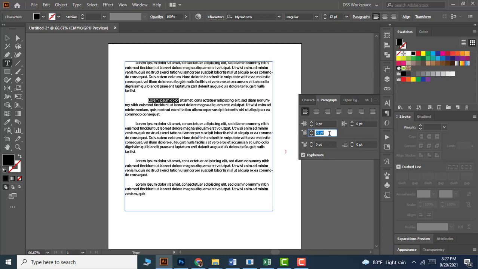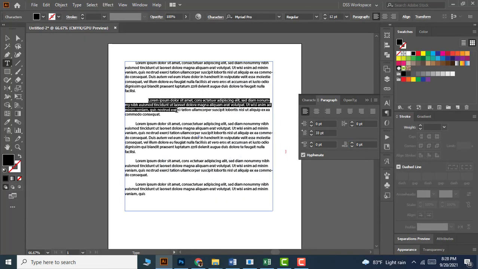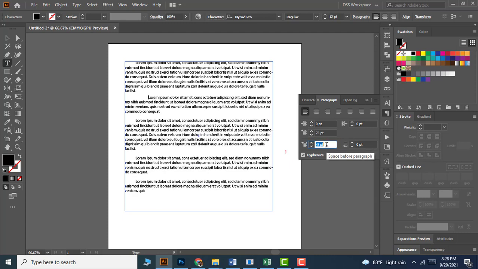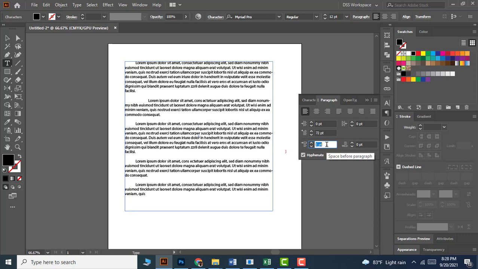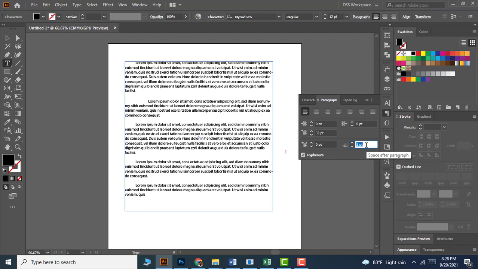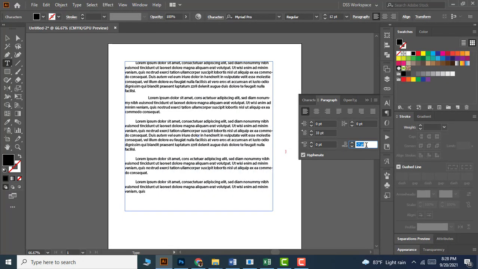And there are two more options called space before paragraph and space after paragraph. Let's say if I want to adjust the space between the first paragraph and second paragraph, right, then I can activate the cursor on the second paragraph and use the space before paragraph option to increase or decrease the space between those two paragraphs. Or I can activate the cursor on the first paragraph and change values in the space after paragraph option to increase or decrease the space between them. Got it? So always keep in mind, you must type negative values to decrease the space.